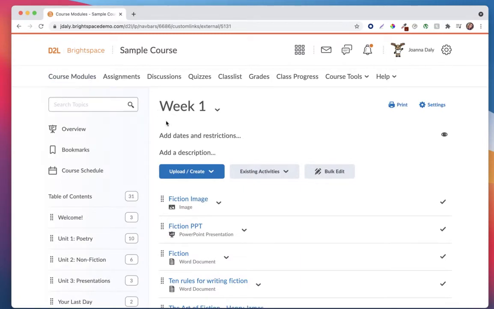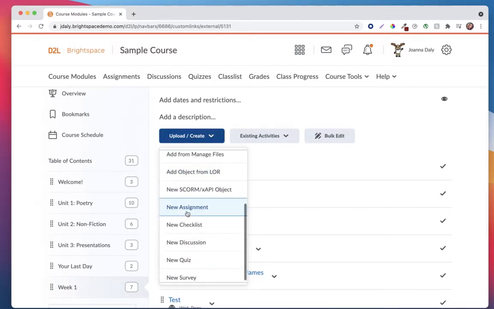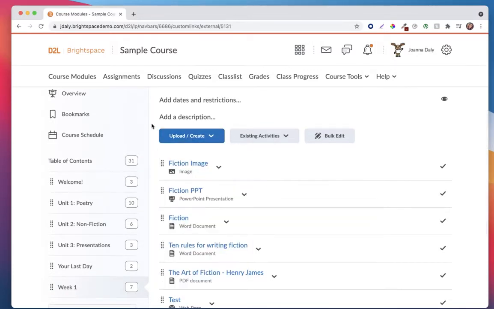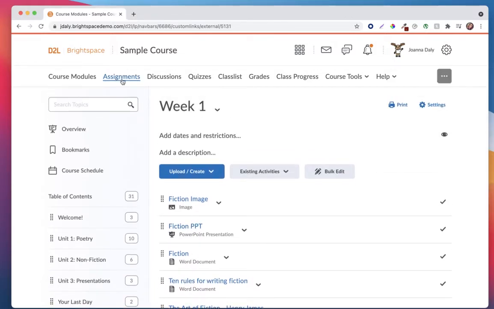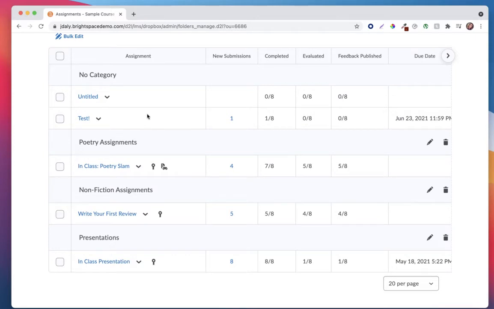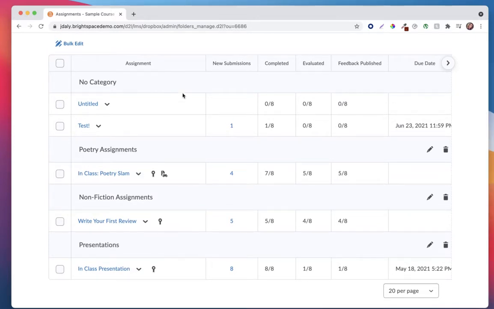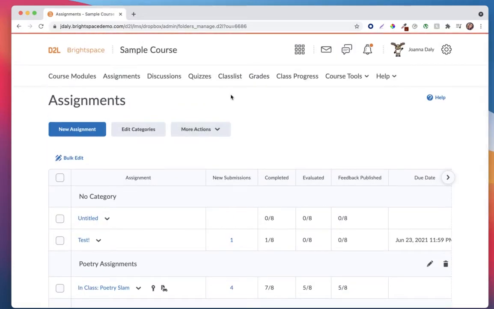From the course and the course modules area for instructors, of course, we have all of our upload and create and drag and drop functionality that allows us to create those assignments or checklists or quizzes that our learners can access from the module or have a nice breakdown of the tool and within the tool itself. So as you can see, I can see all of the different assessments for the specific course, and I'd be very easily able to jump in and either change that or, from the student perspective, submit it from the same place. But now that we've got a submission from one of our learners, I'm going to go ahead and navigate to my grades area.